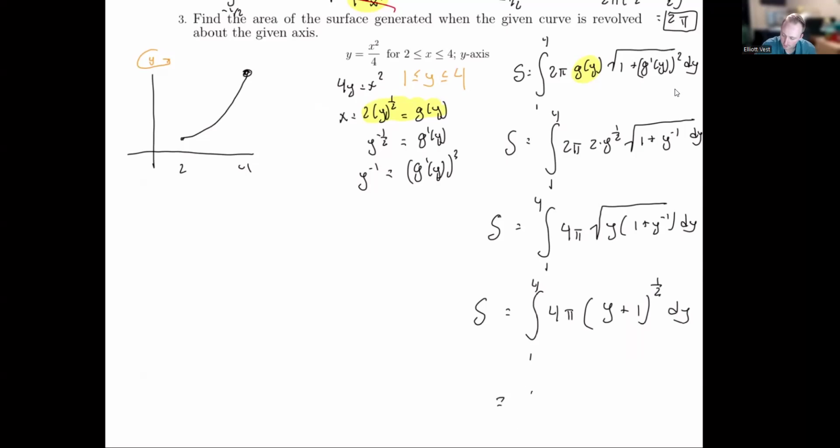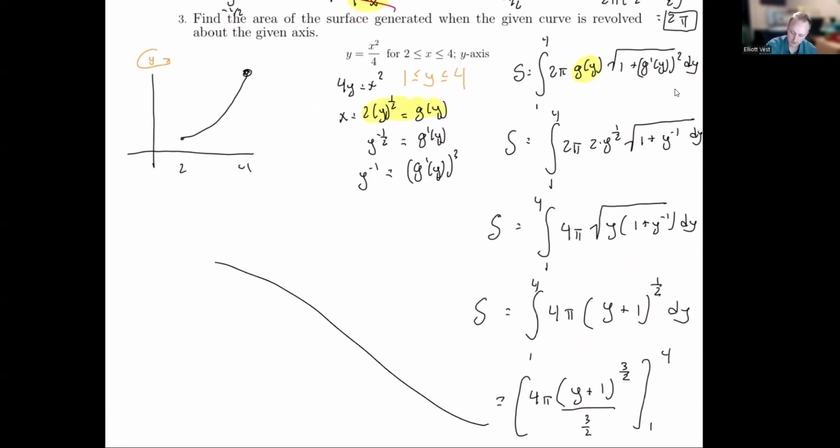So this 4 pi gets on its own. And if you look hard enough and think about it, maybe pause the video or do a u substitution on your own, this antiderivative is y plus 1 to the 3 halves all over 3 halves, like that. And we can verify by taking the derivative real quick in our heads, right? If I take this derivative, I bring that power down, it cancels, and I subtract that power by 1, and I get exactly the same thing. This is from 1 to 4.